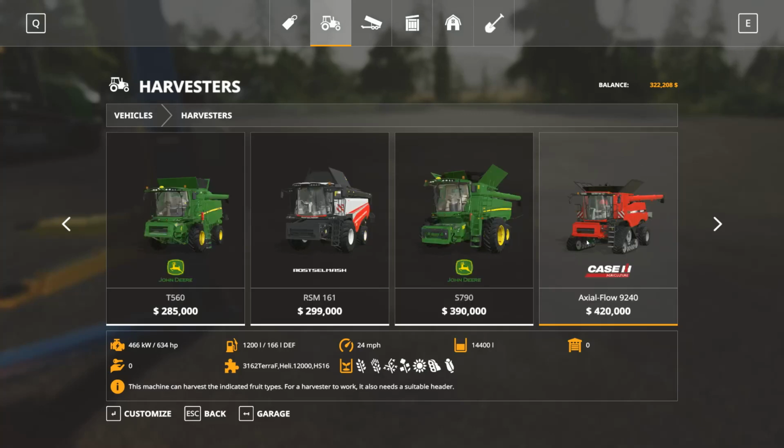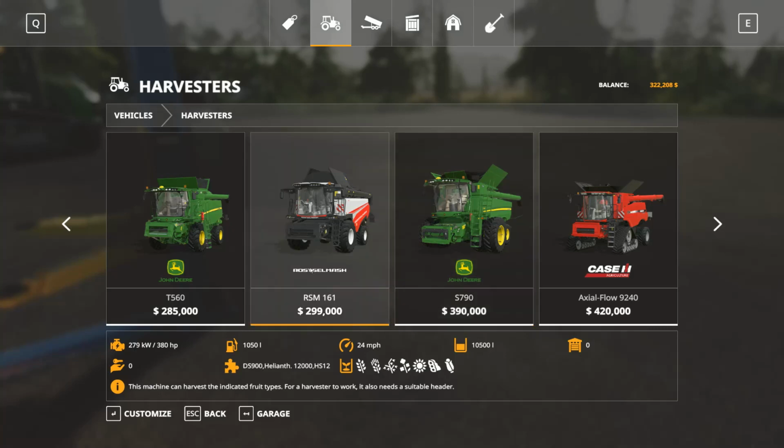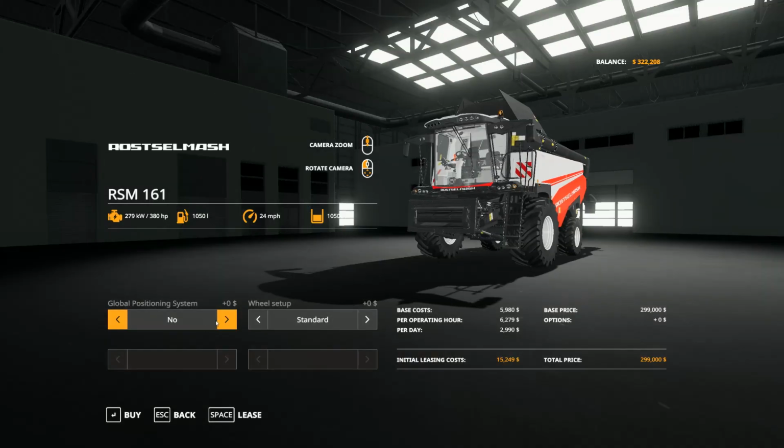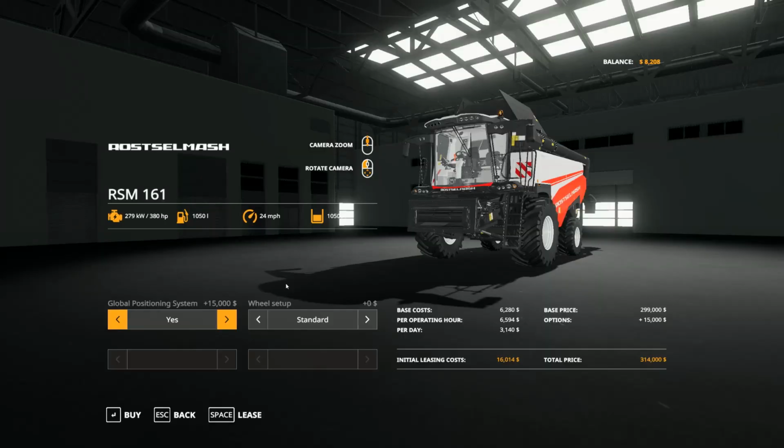All right, let's see, what else do we have? We have this John Deere. That seems like a whole bigger thing. Yeah, let's go ahead and buy this. GPS, yes. I don't know if we got money for our GPS. Wheel setup standards, fine. Okay, so we only have $8,000 left.